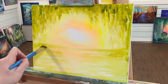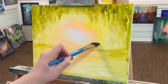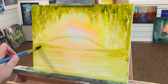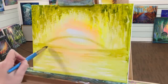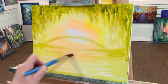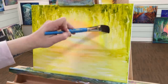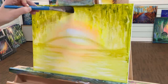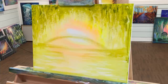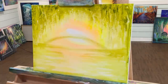So just lightly adding this line here for where our bridge is going to be — it's going to come up here. We can go ahead and just get that out of the way if it's kind of stressing us out a little bit. Let's just go right over and do a very low arch like that. And I'm going to softly scumble, sliding my brush. It's a very pretty shade of greeny yellow — this green gold is very pretty, I like it.